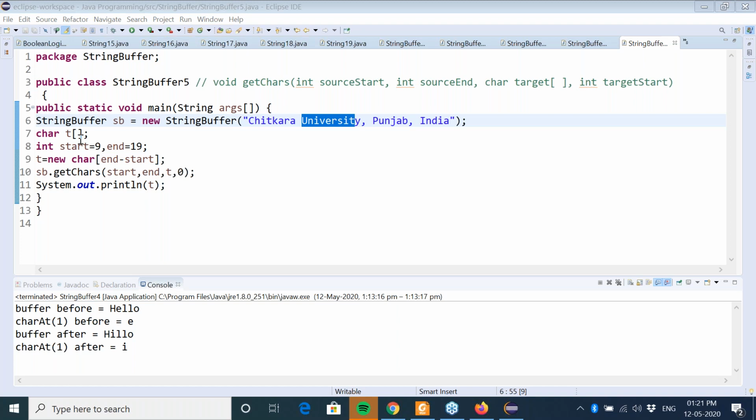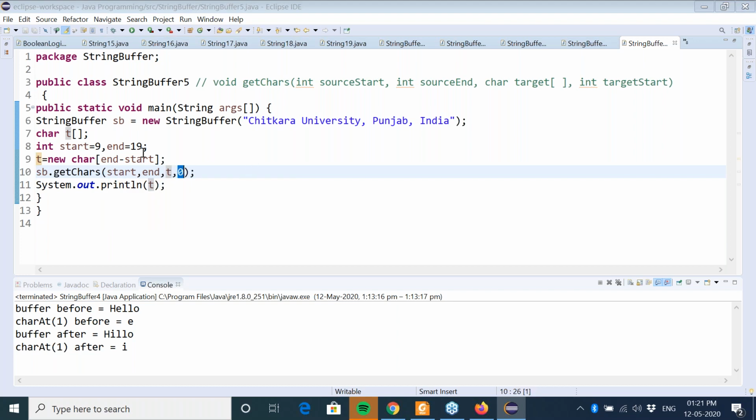I have mentioned 0 over here, so I want to start copying this substring from location 0 onward in the character array. So I have mentioned start, then end, then the target array T, and in T we want to copy from position 0 onward.